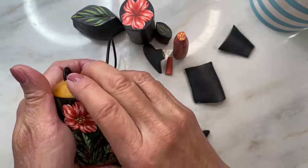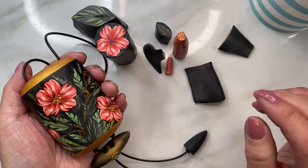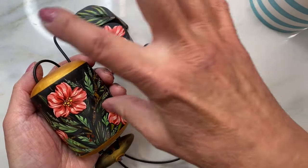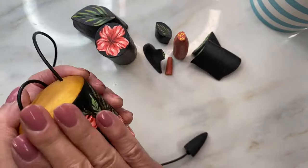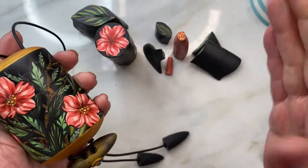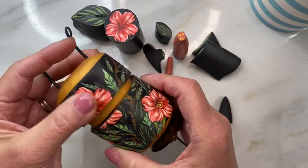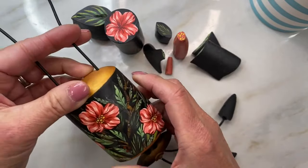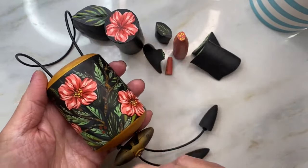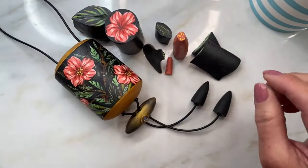Now, of course, I'm not going to have time to teach you how to make all the flowers and the leaves. These two, this one and this one, are on the open channel, but the other elements are in the members' classroom in another class. So if you're a member and you've watched that class or even taken it, you probably have these elements sitting there waiting to be turned into a laminate for an Inro box. Now the Inro box is a class in the members' classroom, so you will have everything you need to make this box.